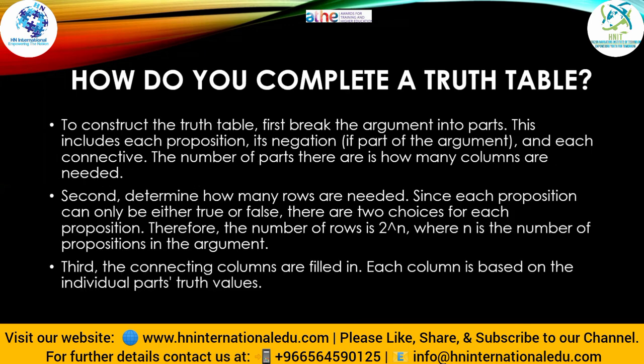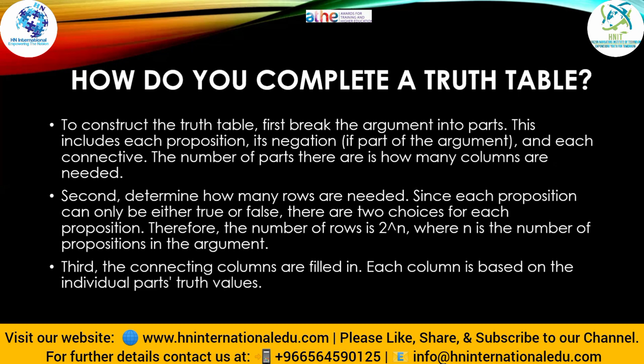How do you complete a truth table? To construct the truth table, first break the argument into parts. Like you need to make the proposition for each of the statements or the argument that you have, its negation if part of the argument, and each connective. The number of parts there are is how many columns are needed.